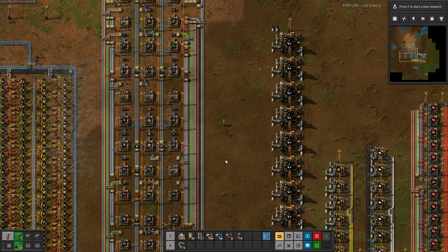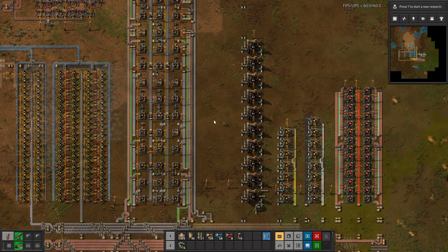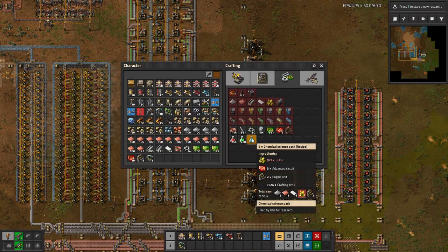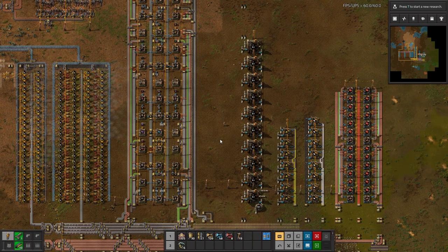I'm Dgray, and today we continue our entry level to Megabase, where in the last episode we just got our advanced circuits up and running. In today's episode, we will start to work on our chemical science. That's going to unlock a ton of things down the production chain, as that is one of the things to give you logistic robots and such, so we can start to expand out a bit faster.